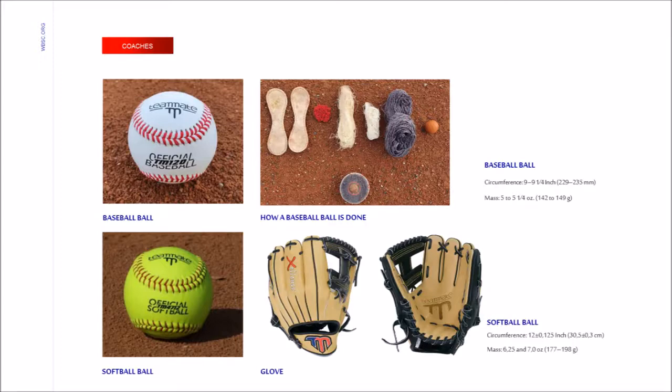The ball used in baseball is comprised of a rubber or cork center, wrapped in yarn, and covered with white horsehide or cowhide. A regulation baseball is 9 to 9¼ inches in circumference with a mass of 5 to 5¼ ounces, bound together by 108 hand-woven stitches through the cowhide leather. The ball consists of two external pieces of leather with red seams, a layer of polyester thread, cotton thread, two different layers of thick wool yarn, and a rubber core placed inside a cork core.